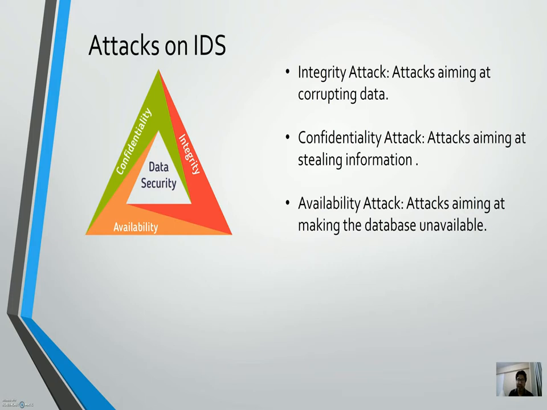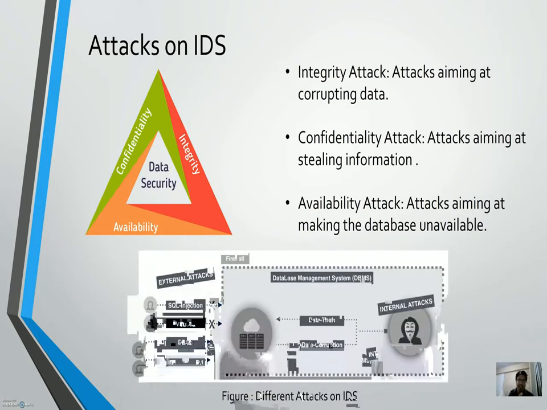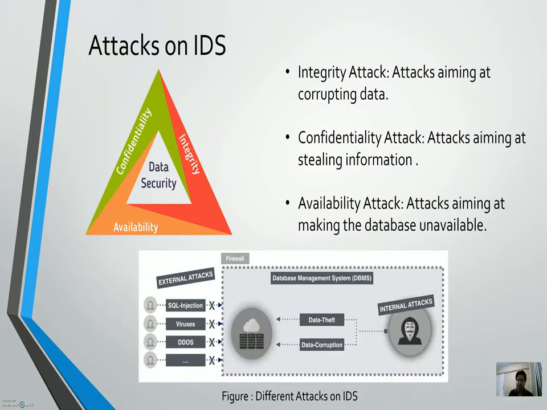We can divide the attacks on database as internal and external attacks. In internal attacks, a legitimate user can become rogue and breach the database by corrupting data or stealing data. Again, there may be external attacks which come from outside attackers to compromise the integrity, confidentiality, and availability of the database.